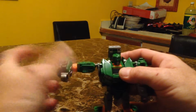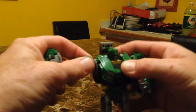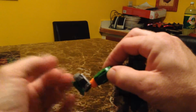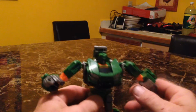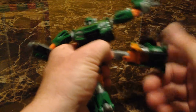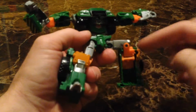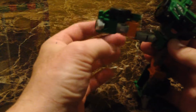The other arm will have the same range of movements. You'll be able to go up with it, spin it around 360 degrees, like that. And then at the elbow region on this one, he'll also be able to have 360 degrees of motion, as well as the elbow bending. Now down in the leg, at the thigh region right here, if you hold the hip joint, you'll be able to get 360 degrees out of that. And you'll also have the knee joint here. With the other leg, you'll have the same range of motion. You'll be able to put it up there and get 360 degrees rotation out of it.